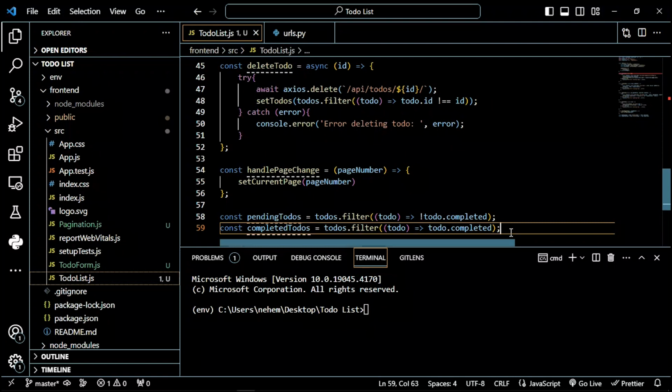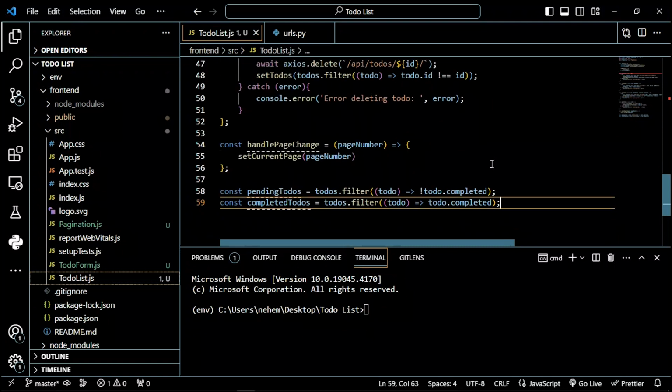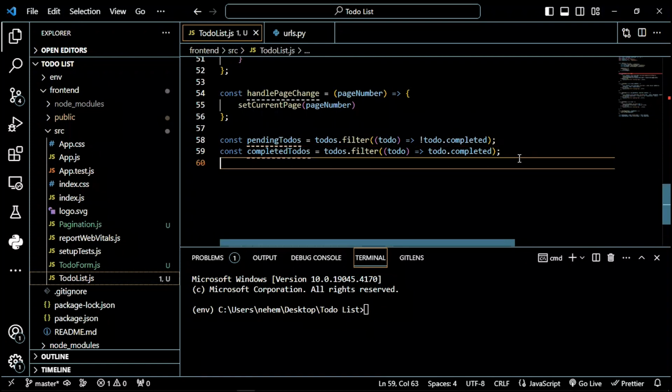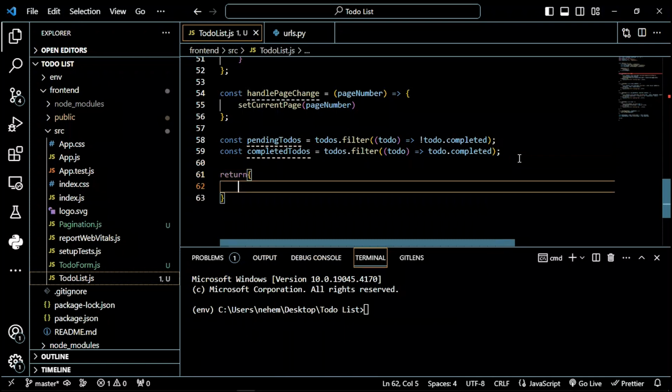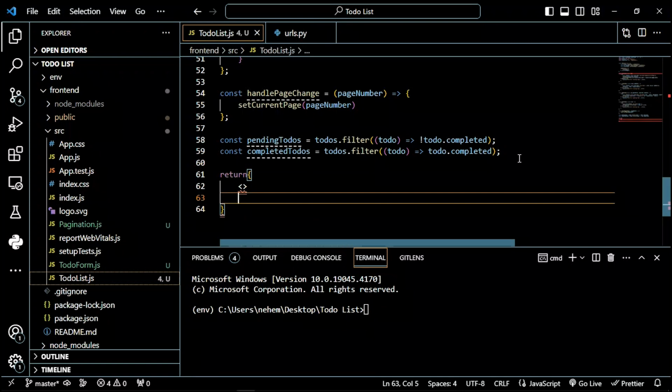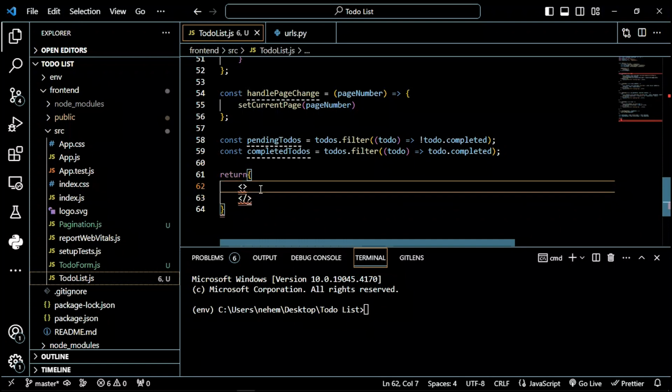Now in React, we have to wrap everything inside the main element. So I'm going to use the return here. So let me say return, and you need to have the main element that will wrap everything inside it. Again, I can just use the empty element this way.